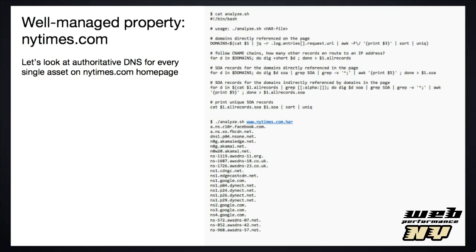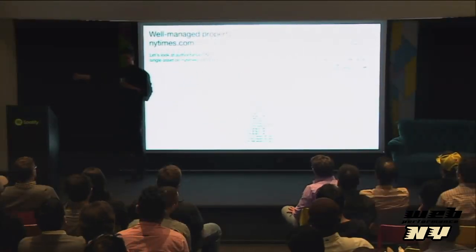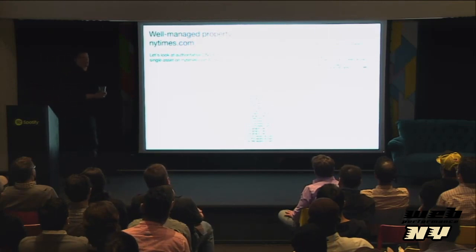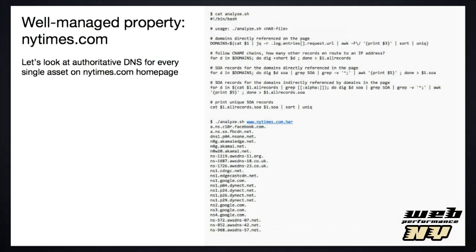So here's just a little shell. What I did is I grabbed a HAR file from WebPageTest, which is just the archive of all the assets that loaded when we went to NewYorkTimes.com, and then I parsed out all the different URLs and all the different domains. Then I did a few DNS lookups to follow those CNAME chains that we talked about earlier and extract all the eventual name servers that we would be talking to behind the scenes if we wanted to fully load this thing, and then I listed them all. So those are all the different name servers used by domains for authoritative DNS on the front page of the New York Times.